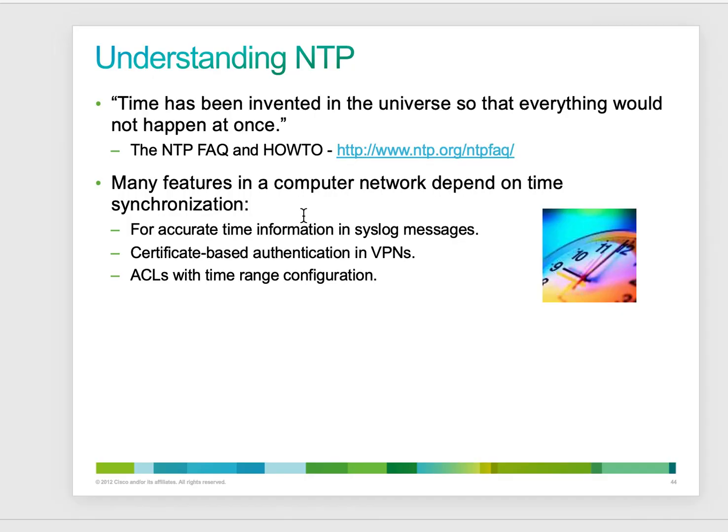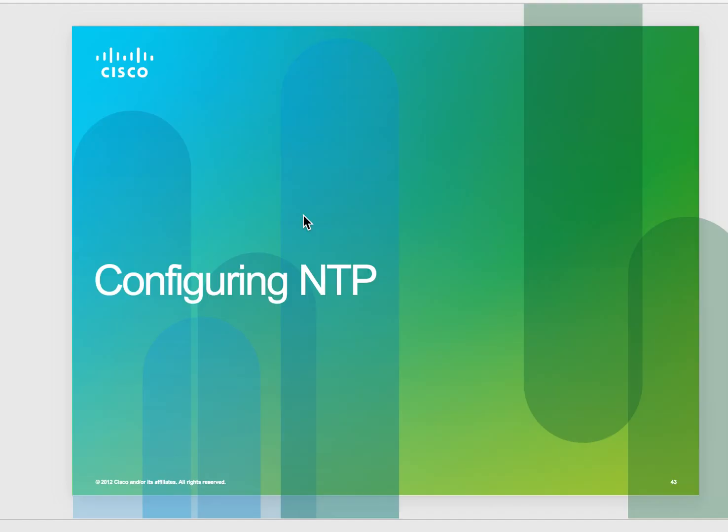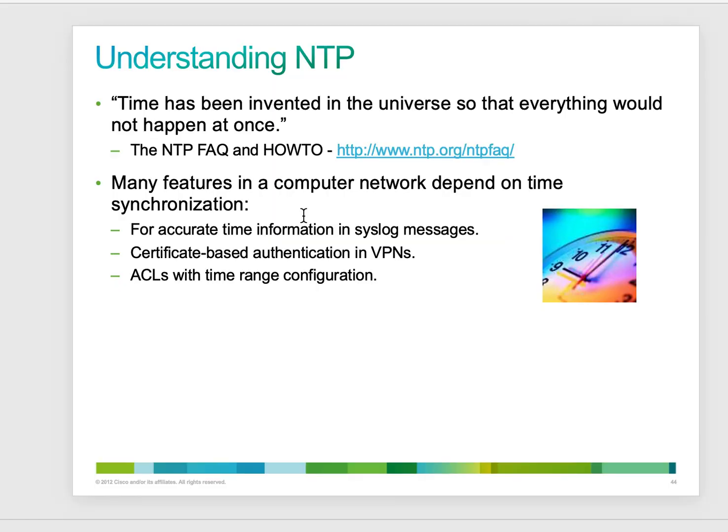Network time protocol. First of all, let's understand what NTP is. NTP is for time synchronization in a network. The router has time. This protocol, NTP, the Network Time Protocol, is used to synchronize the clocking, the timing in a router.